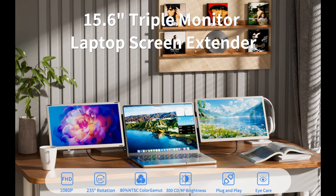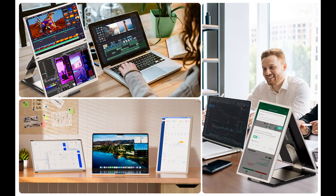We introduce the highlight features and overview summary of the Livelect 15.6-inch triple laptop screen extender. This 15.6-inch triple portable monitor features a breakthrough design. The 3-screen series has been fully upgraded with a number of new features. It can be detached for single-screen use, and both displays are detachable for use as two separate 15.6-inch displays, making it the first detachable triple-screen display on the market.